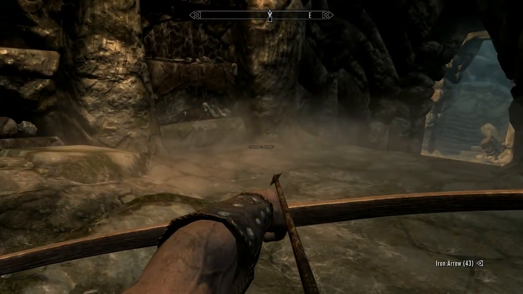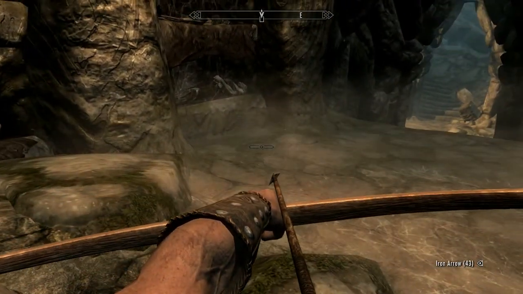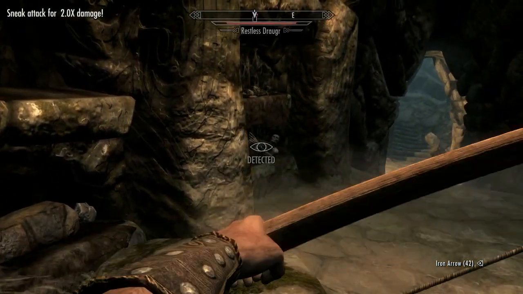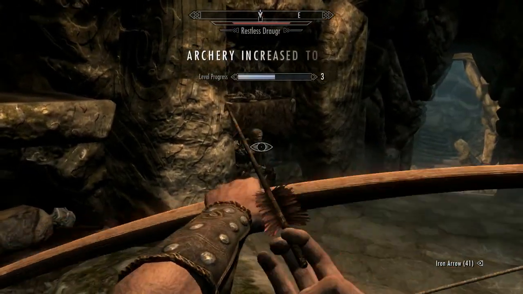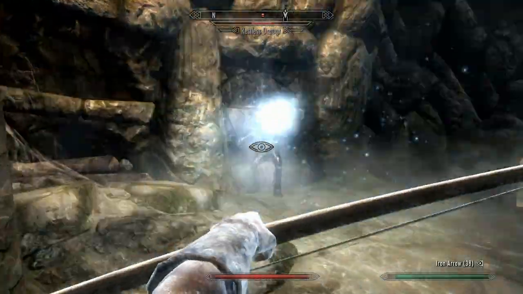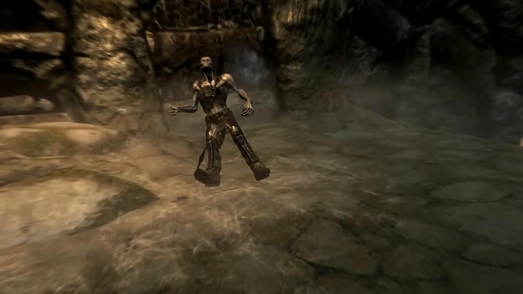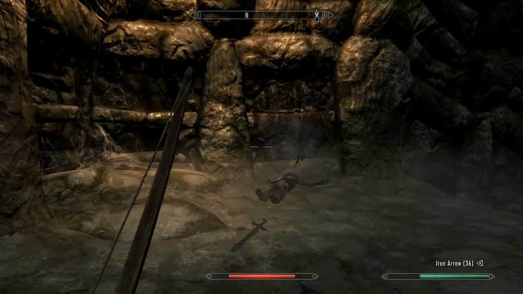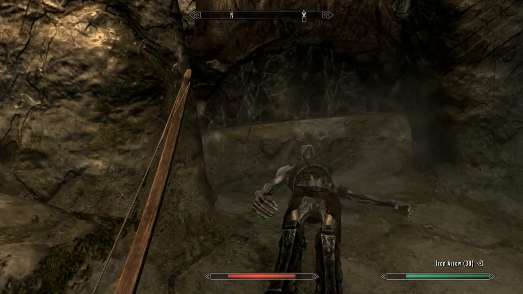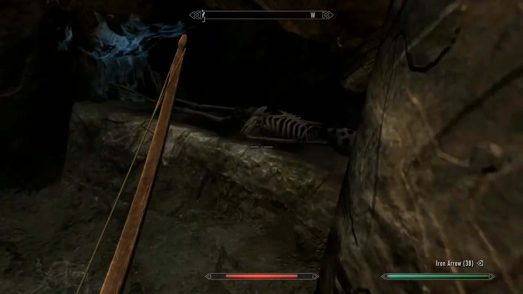Careful, careful. You're going to come alive, aren't you? Done it, missed. And you're casting ice magic on me, which I don't approve of. And I'm wasting more arrows. Got 2 of our arrows back though. We're up to 38. And darn you, ice magic.